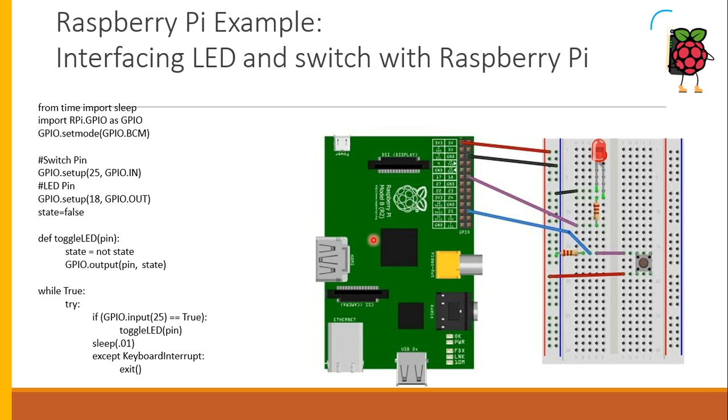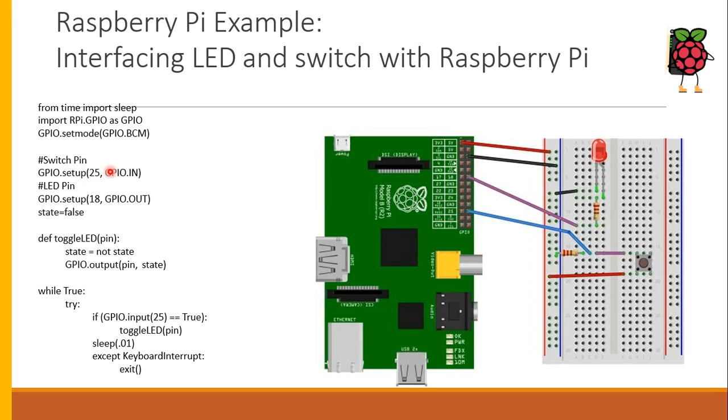Another program I can use is with a button. Using a button I can write the program. Here I need some other packages. What I'm doing here is just setting the mode to BCM. BCM means that we are going to use the GPIO pin numbers. First I'll set up: 25 is for GPIO in. That is, pin number 25 is connected to the button.